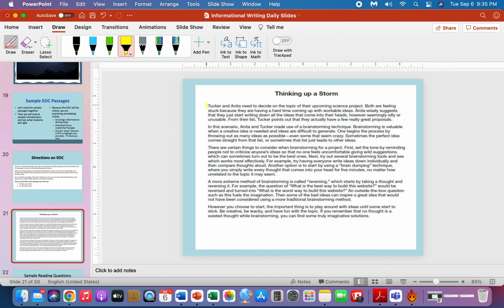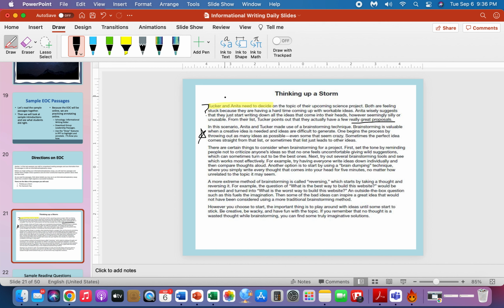Now, when I scroll over it, you'll notice I've got a little yellow tabby that pops up here, and I can click and drag to highlight an option. I can also, let's say I want to use the pen here, put a question mark next to something I don't understand. I could put a star next to something that I want to come back to. I could underline something if I want to. So you've got a lot of options here.